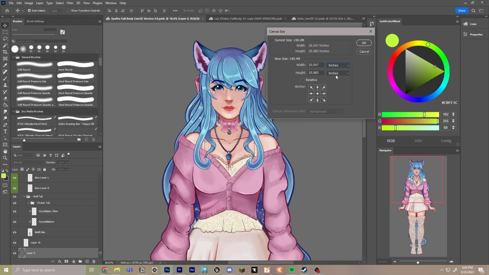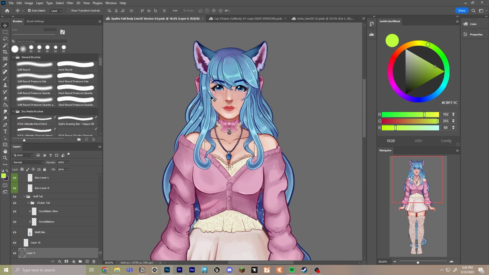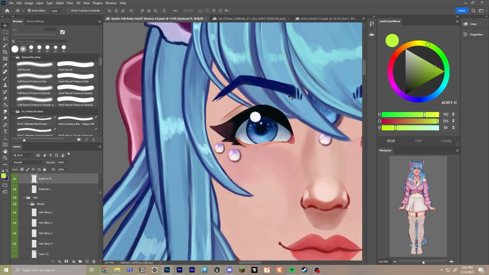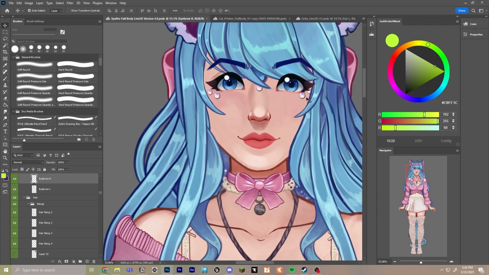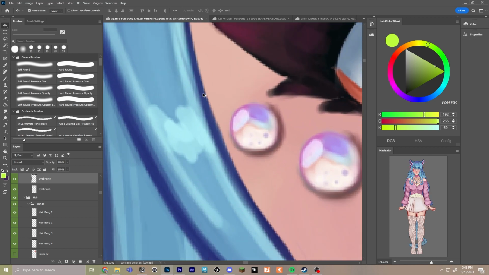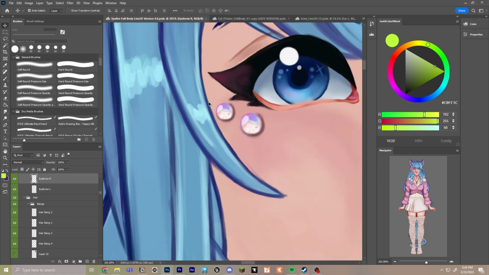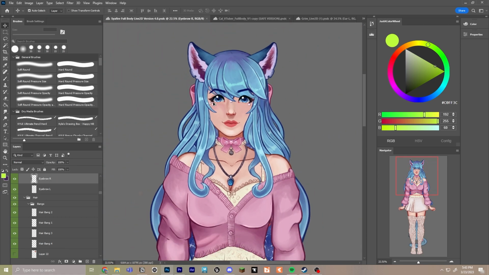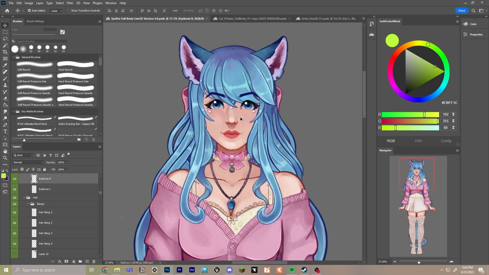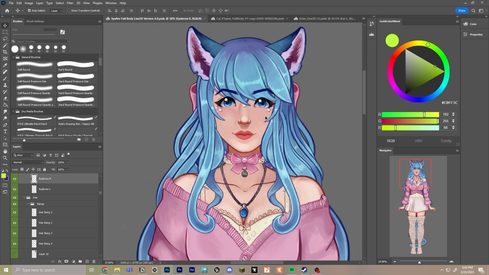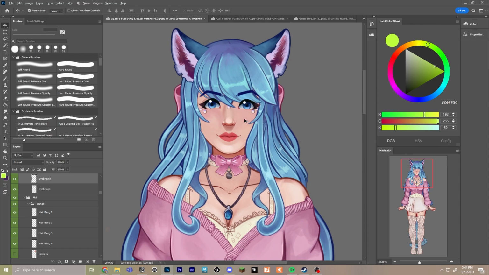We want to make our canvas and our work much bigger, because you might be zooming into your VTuber while streaming or zooming close up to your character while talking to your community. And we don't want it to look super pixelated, which this is what it would look like if it were on a smaller sized canvas. So try to get a pretty big piece of paper. Think about it as like you want a massive piece of paper so that any type of zooming in is going to continue to make it look crystal clear.